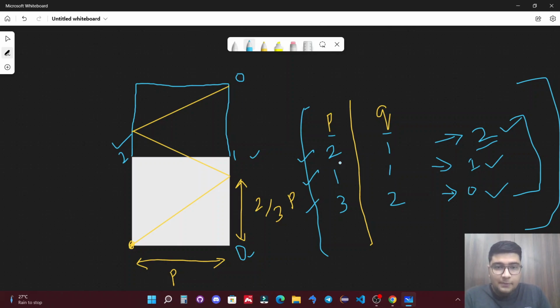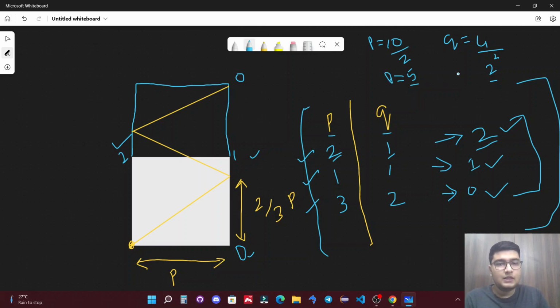And to find out the minimum value, let's say we have given p is equal to 10, and we have given q is equal to, let's say, 4. So in this case what can we say is, let's say we divide p by 2 and q also by 2. So in this case we will get 5 and 4 by 2 is 2. So what can we conclude from here is that this p is 5 and q is 2. So these are the minimum possible values we are getting, the minimum possible value of p and q.